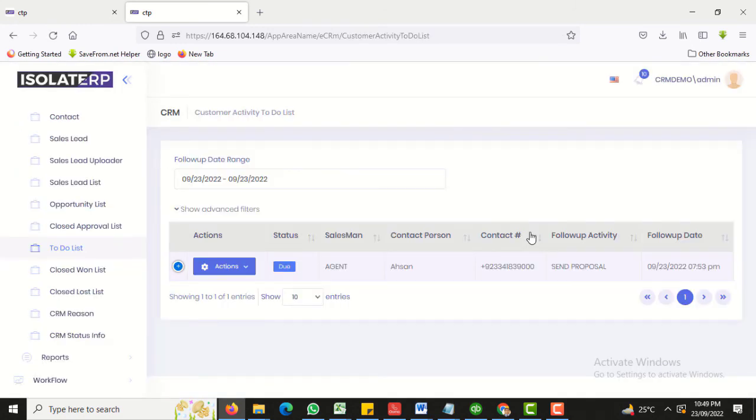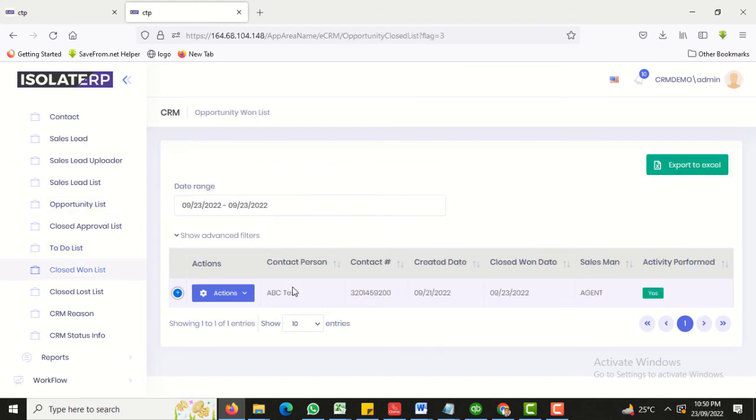Once you mark the close win activity, there is no activity generated against the opportunity list. Here you can see that only a single task is showing, and once you mark the close win activity, it does not create a new task against the opportunity, because once you mark the activity with status close win or close loss, it means you want to move or shift the activity from the to-do list or opportunity list to close win or close loss.